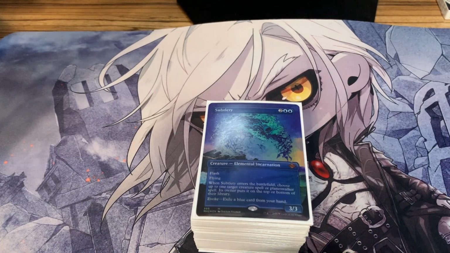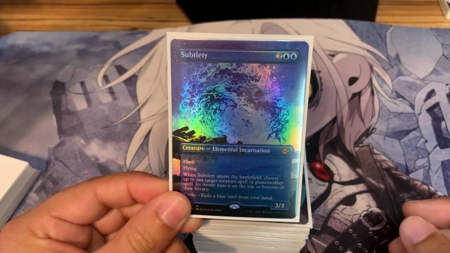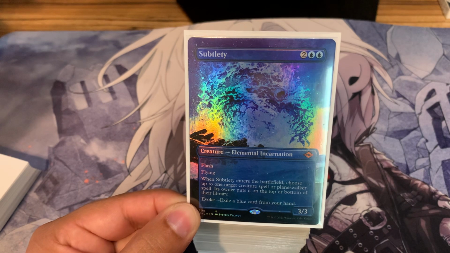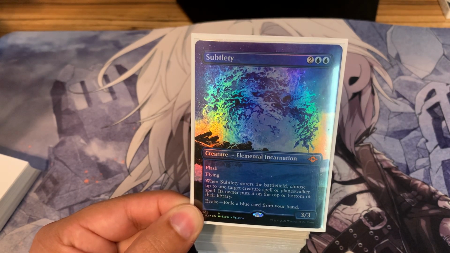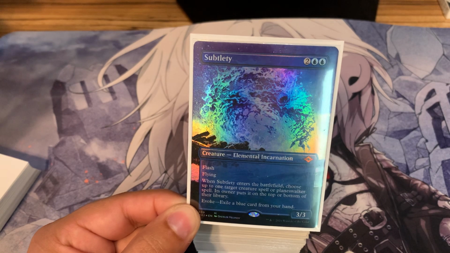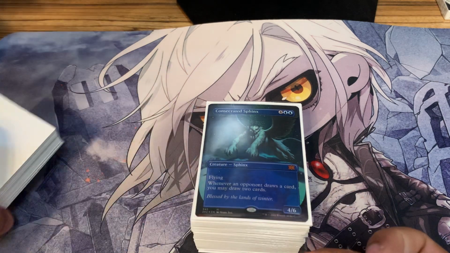All right, Subtlety. This is a card a friend of mine got me. It is a creature, Elemental Incarnation, 3/3 for 2 and a blue, has flash and flying. When it enters the battlefield, choose up to 1 target creature spell or planeswalker spell. Its owner puts it on the top or bottom of their library. Evoke: exile a blue card from your hand. You can cast this card without paying its mana cost. So it's technically a free spell that can bounce something to the top of the library, which is pretty cool.